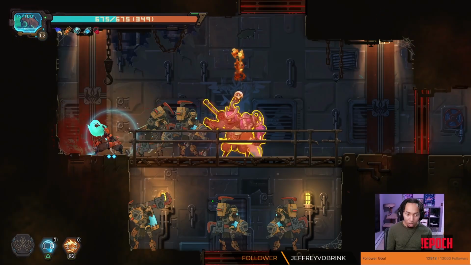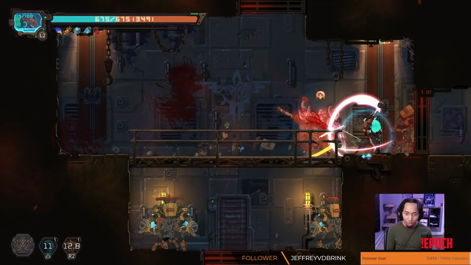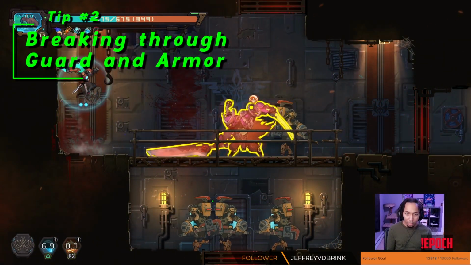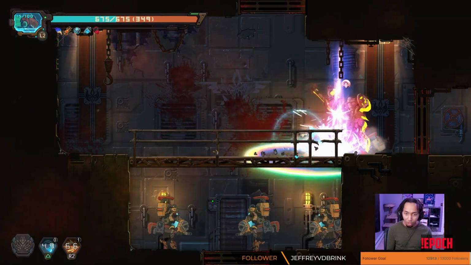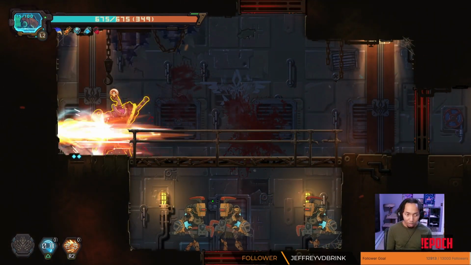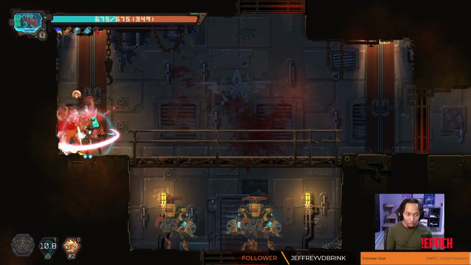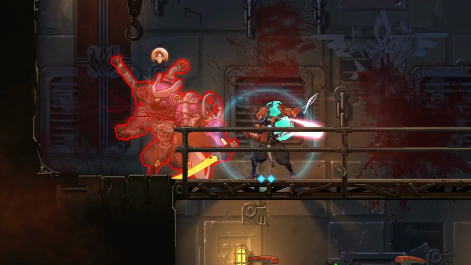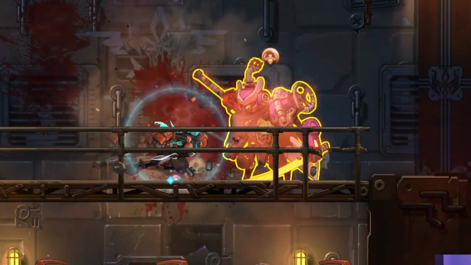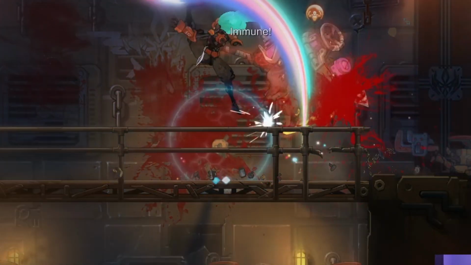My next tip is to understand how your weapon and your mecha interacts with a guarded enemy. If you don't know, enemies that have this outline around them is an enemy with guard. Most basic monsters get their attacks interrupted if you hit them in any fashion, but an enemy with guard will not be interrupted unless you do a guard breaking attack. Some weapons have this built in. I'm showing a couple of examples here.